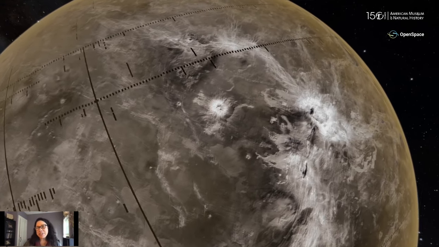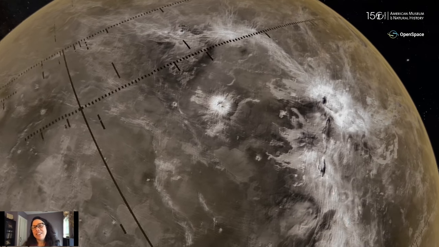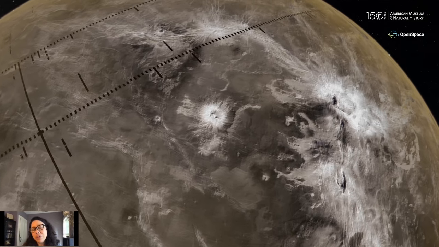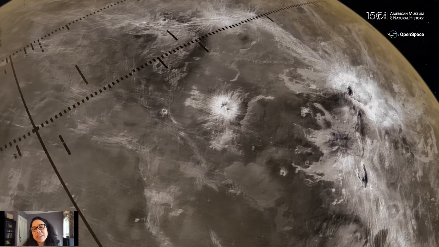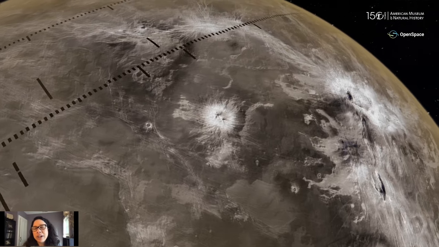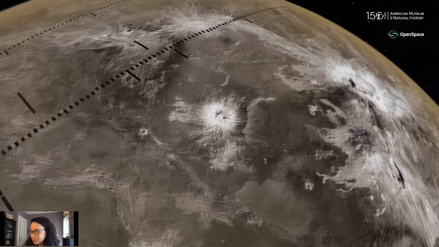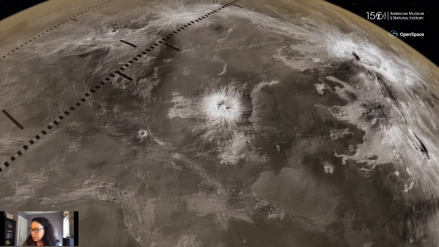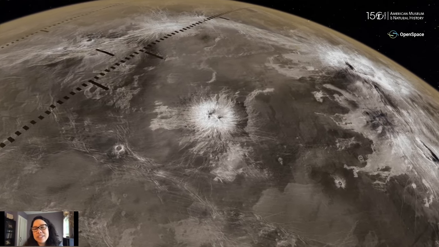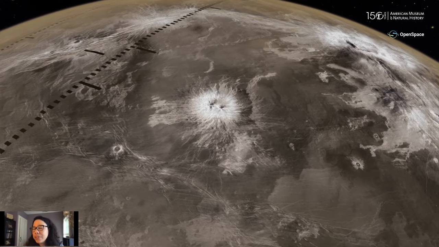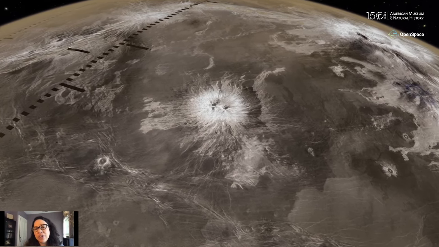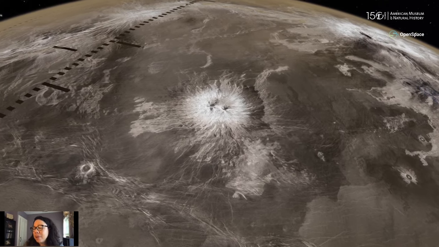The surface of what you're seeing here underneath the atmosphere are radar images where the color that you see correlates to roughness. So things that are bright are rough on the centimeter scale, and things that are dark are smooth. Magellan mapped the whole of the Venus surface, and what we see is that almost everything on the surface is volcanic. We're descending now over the large volcanoes of Atla Regio and looking now at the volcano Sapas Mons.